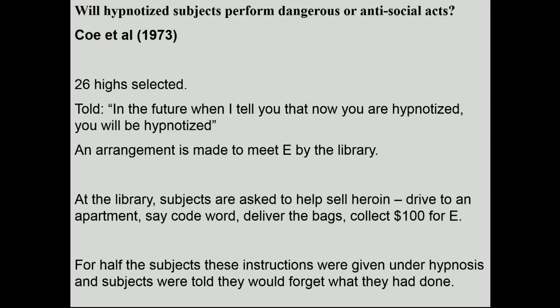So the question is, what proportion of subjects went through with this, and did putting it in as a hypnotic suggestion increase the rate at which people committed what was a crime? Well, 9 subjects went through with the crime, 3 out of 12 from the hypnosis condition, but essentially a very similar proportion in the no hypnosis condition, with no evidence that hypnosis increased the rate at which it happened. And we know this experiment was done well.